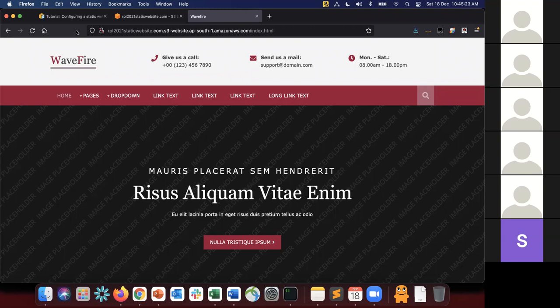Now the beauty of S3 is it scales automatically, right? You host this website on S3, and when 10 users are using it, it supports the 10 users. When suddenly the 10 becomes 10,000, it supports the 10,000. And suddenly the 10,000 becomes 10 million, it also supports the 10 million scale. That is the beauty of S3. It scales automatically. You don't have to do anything. In this case, I didn't do anything.